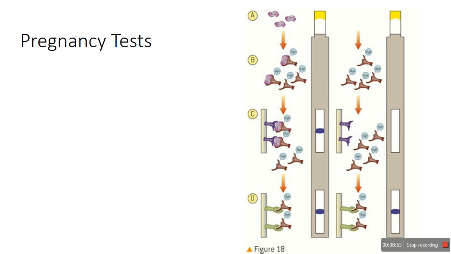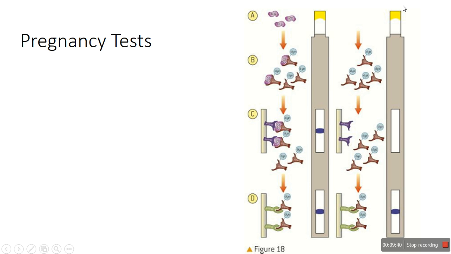Basically then what happens is urine is applied to one end of the strip. Here you can see in this one, this urine contains levels of HCG. The HCG is picked up at point B by an antibody that has a dye on it. The antibody then drifts down the strip to point C. There is another antibody which attaches, and this is where the dye starts to come out, so you would get a line being produced. Down at point D, there are immobilized antibodies that bind to the dye-bearing antibody.